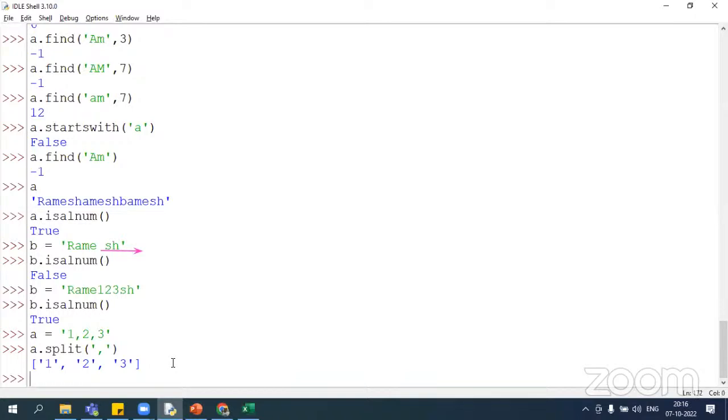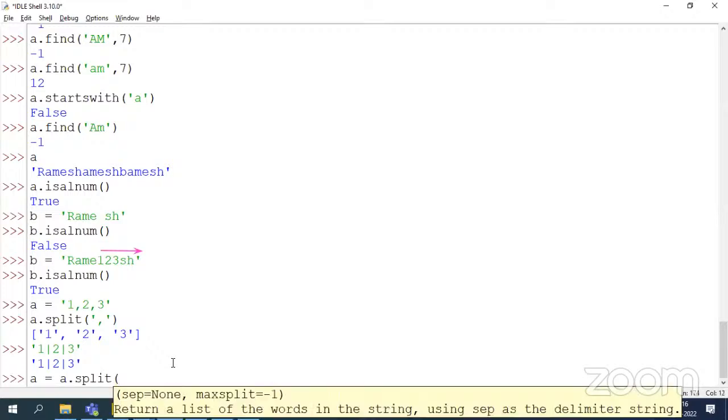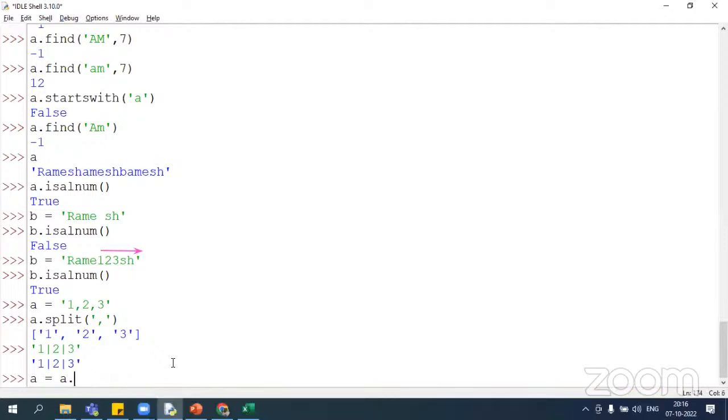Now, if I say you revert that back to a string, like 1 pipe 2 pipe 3, basically what was 1, 2, 3, you make it 1 pipe 2 pipe 3. So what I can do, a is equal to a dot split. Then what I can do is a dot join.